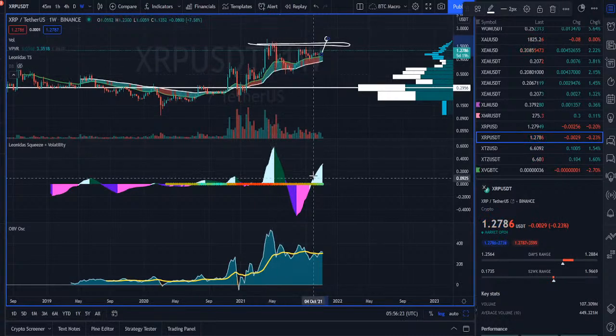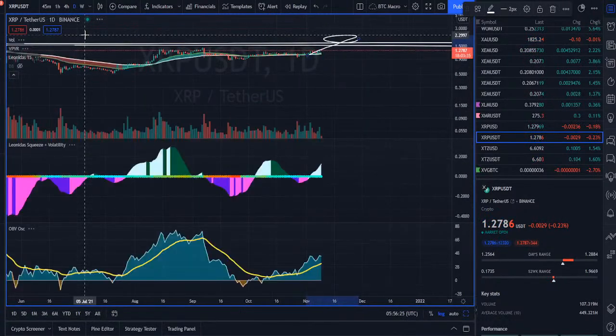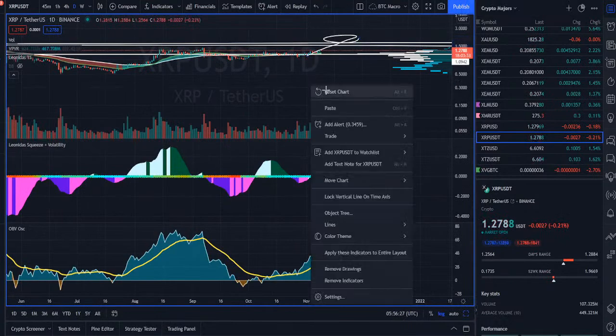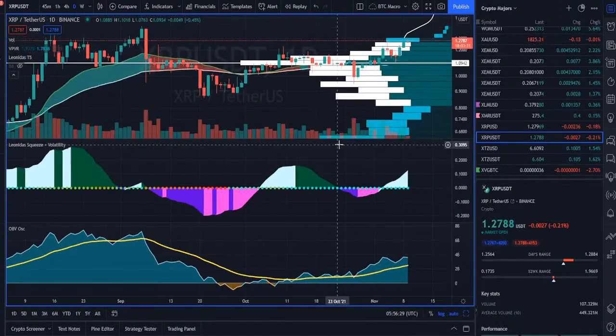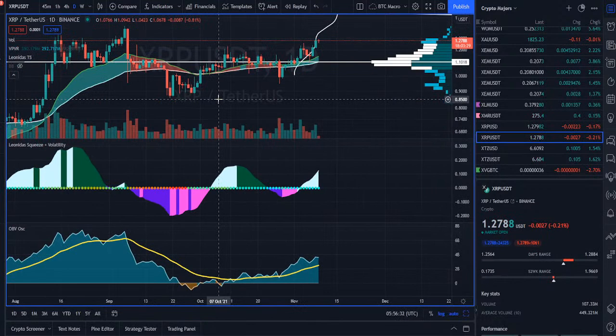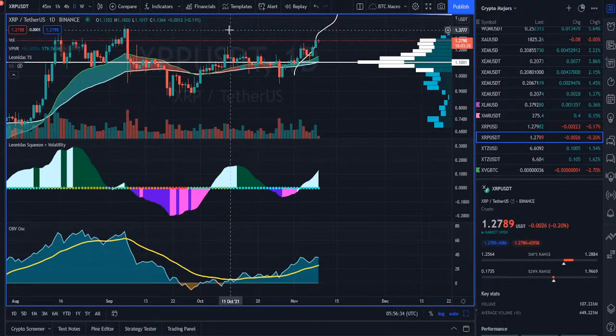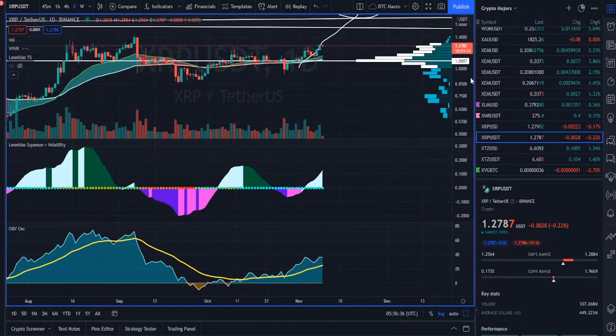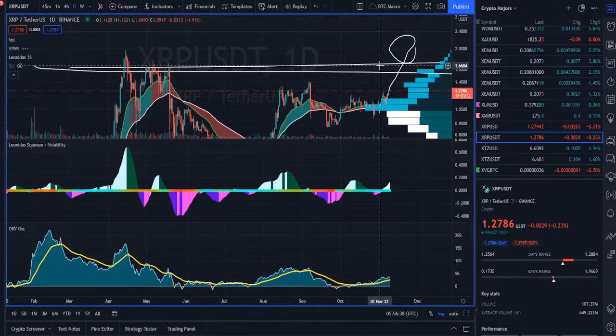The problem with this is, let me see, the 1-day chart. No, the 1-day chart is good, it's still good. The volume is still very good, actually. I will say yes, short term retest to 1.30. By the end of the year, maybe in December, we will see a retest to this level, 1.66.